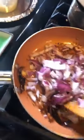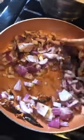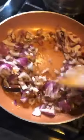Oh man, these chilies are strong, especially if you're not used to heat. Trust me, when I eat spicy food, it makes my eyes water, it makes me sweat, it makes my head spin. I just cannot handle these. These fumes are really something.